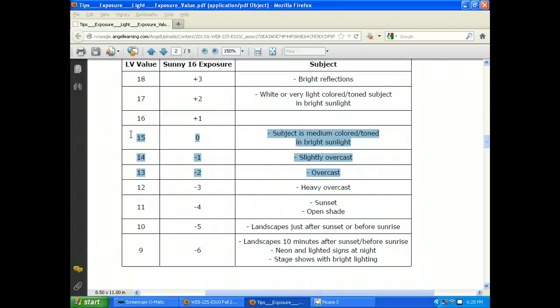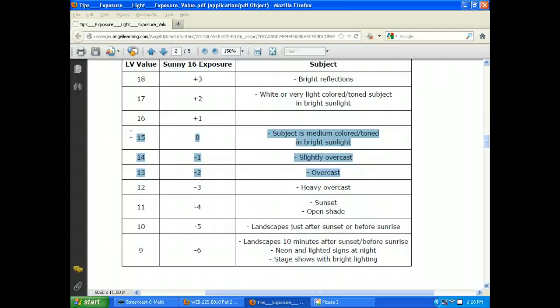You remember? In fact, I have it on the overhead. It's lighter. So the lighter it is outside, the more positive you want to go to basically back off on that lightness. So I'll just put here lighter is positive and negative is darker.